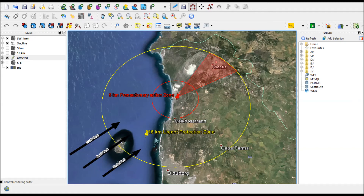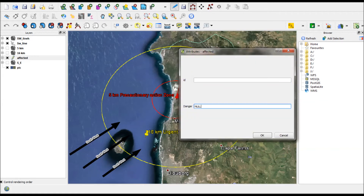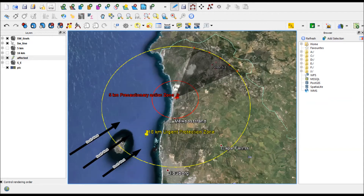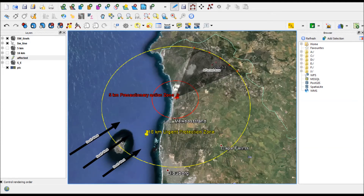We see that for these weather conditions, it will cause a polluted particle of air to be transported 20 km in 1 hour. This means that all life within 20 km northeast of the site will be in danger. Furthermore, downwind people within the 5 km Precautionary Action Zone will be contaminated within 15 minutes. Yet according to ESCOM, people in these zones need only evacuate entirely in 4 hours — considerably longer than the 15 minute dispersal estimate seen on our GIS output.